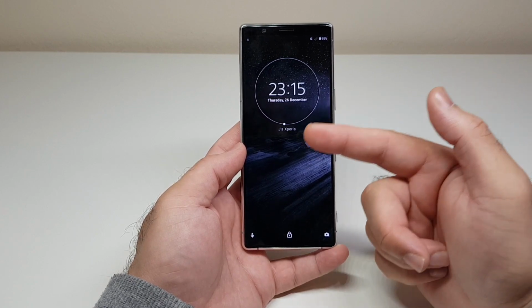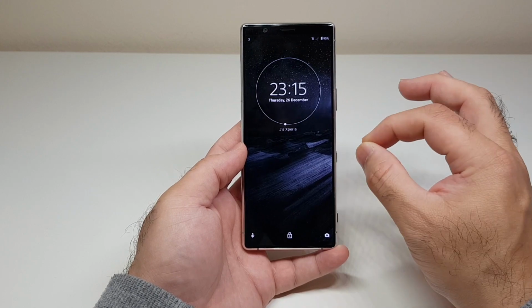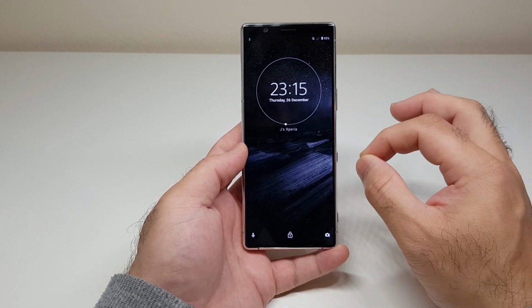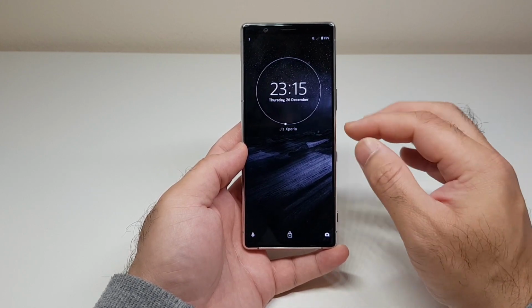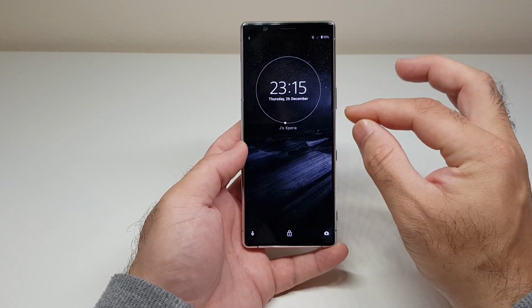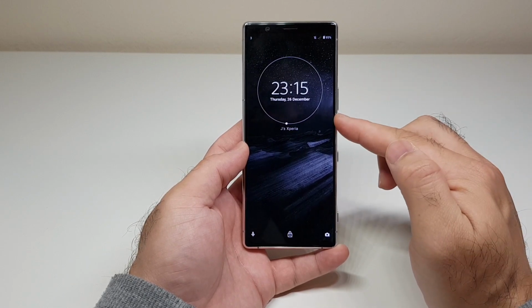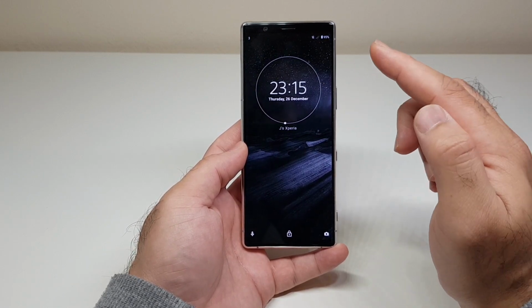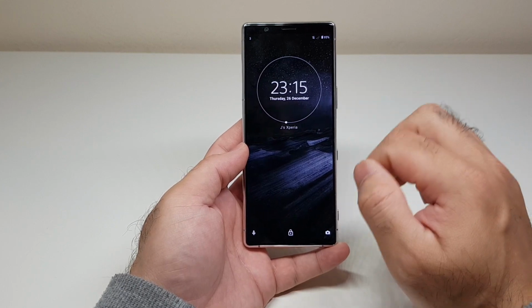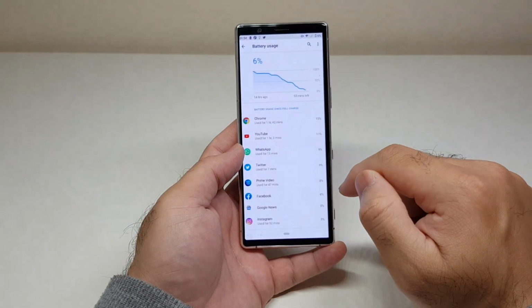Often on the S10, S9 you can see the battery drains very quickly, and recently with the S10 I'm not happy, even though we had the Android 10 update on the S10, but still the battery doesn't sound as promising. Once I'm finished with this video, guys, I will also be releasing the S10 Android 10 battery life video in the next few days, so please do stay tuned for that. So here, as you can see, we only lost 3% overnight. Again, a very good result.